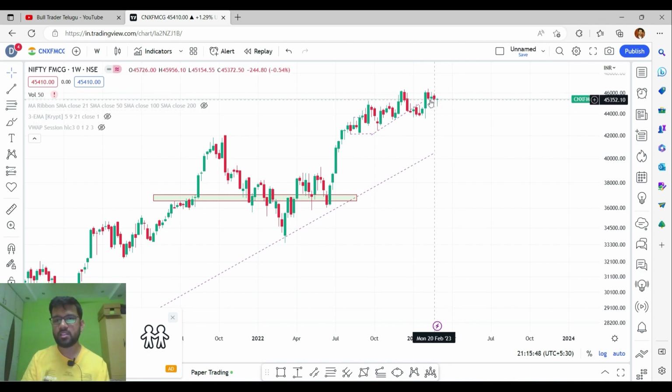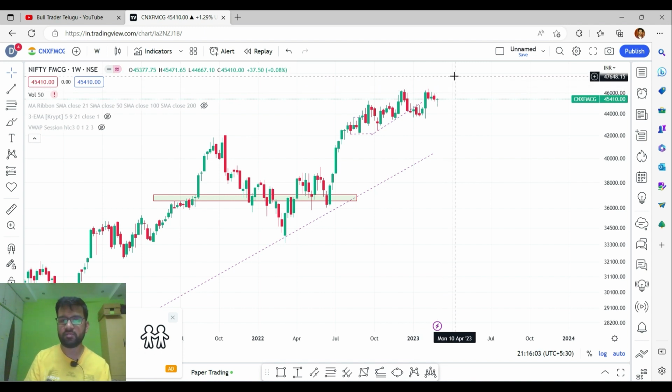It's still in the upper half of this bearish candle, so we can expect good momentum in the Nifty FMCG. But if the market closes above this level, that is 46,239, 240 levels, in this week, then we can expect a good rally in the Nifty 50 as well as in the Sensex. This buying sentiment is clearly coming from the lower levels when the market is coming down, and even the Nifty 50 is heading upwards.